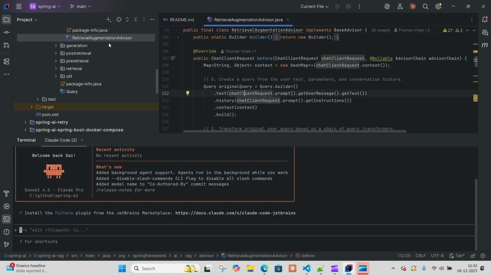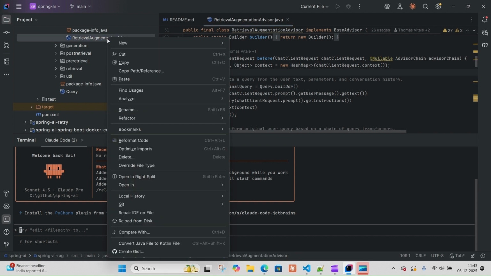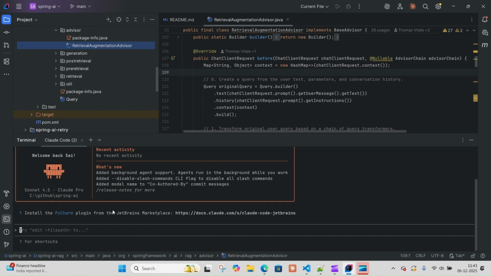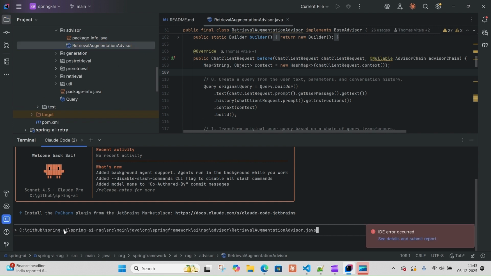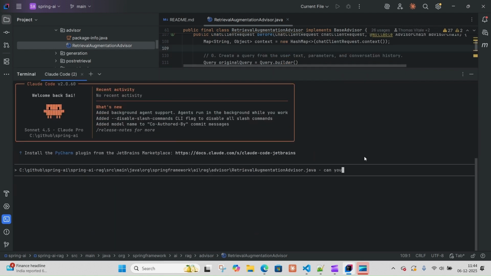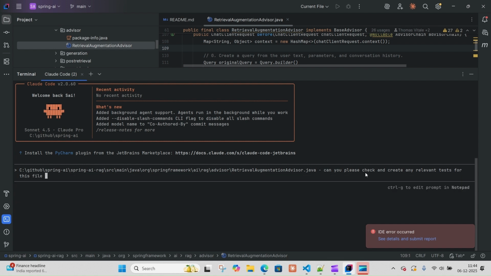Okay, now that I have opened up this Java file here, Retrieval Augmentation Advisor, what I will do is copy the path of this file. This is the absolute path. I will paste it here, and then I will say, can you please check and create any relevant tests for this file, right?